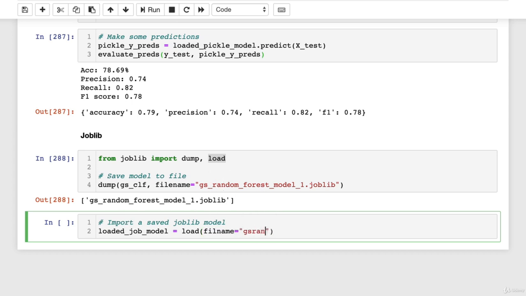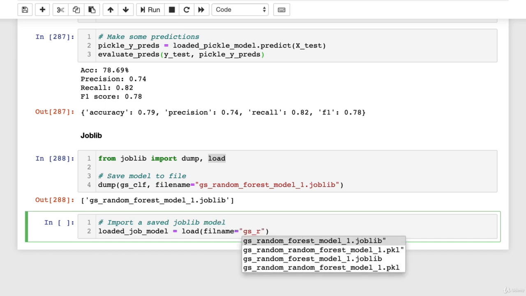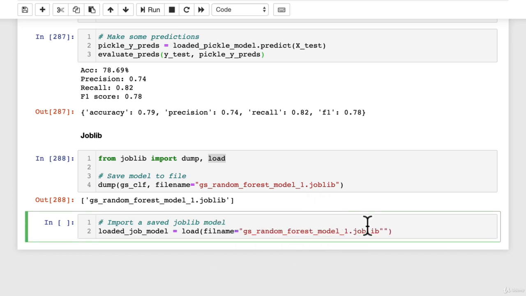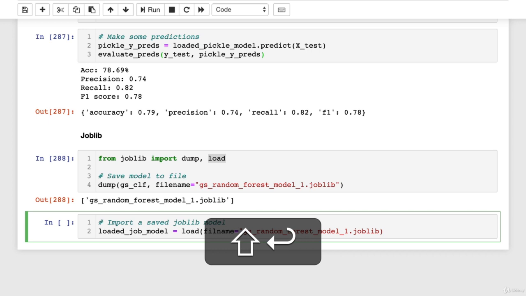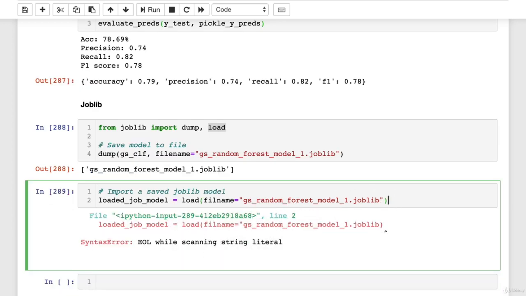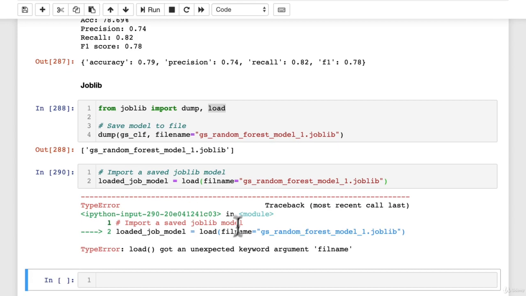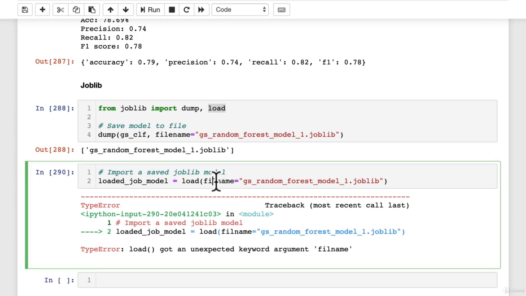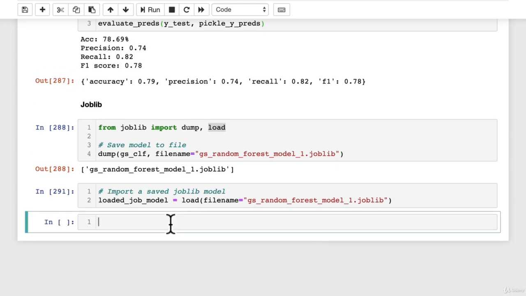So gs random, we should be able to hit tab autocomplete, .joblib, wonderful. So that's going to load it in. Oh, what have we got here? Oh, we missed an inverted comma. We're making typos left, right, and center, even using tab autocomplete. Beautiful. And again, once imported, we can make predictions with our loaded model.